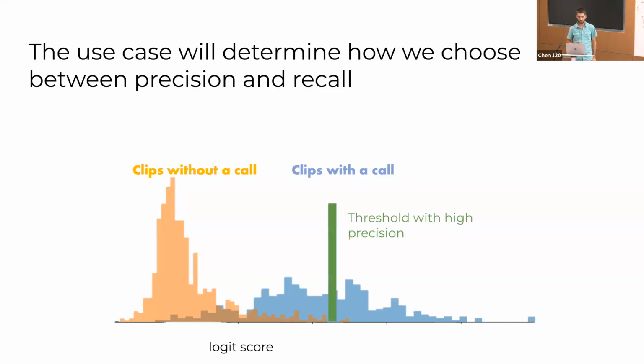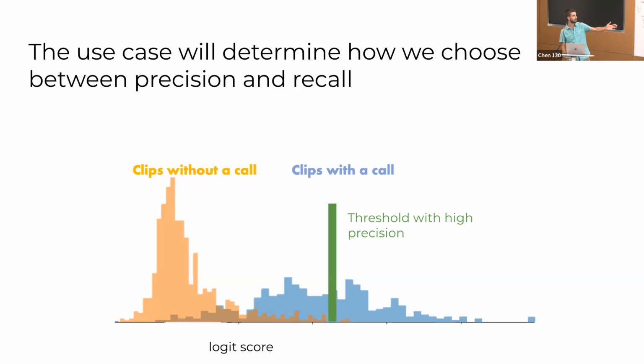When we put a threshold down somewhere, we can put it where we're going to have 99, 100% precision, which just means none of that orange histogram gets to the right. Everything that falls to the right of this threshold or this score is going to be a detection. If we're in a scenario where I don't really want to manually validate all of my results, but I also don't want false positives, maybe this model is good enough that I can choose a threshold where I have very high precision and some sort of mediocre recall.